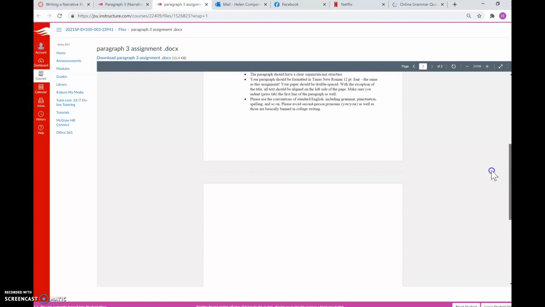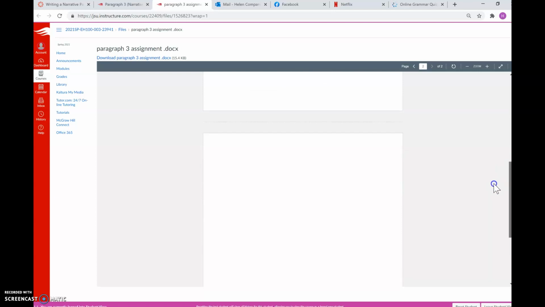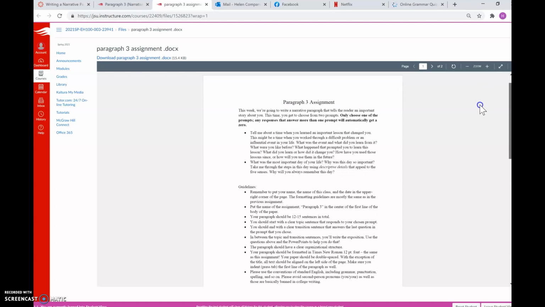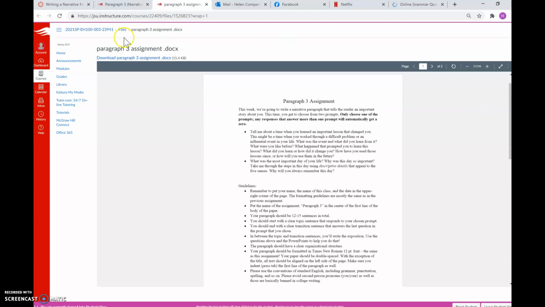And then I didn't include an example this time on the assignment sheet. You do have an example in the PowerPoints. And I feel like most of you will probably be able to do this pretty easily. So I didn't really focus too much on creating another example, because the examples are things I write myself. And I wanted to kind of get to your grading and stuff, and I didn't want to have to spend a whole lot of time on that. So that's paragraph 3 assignment.